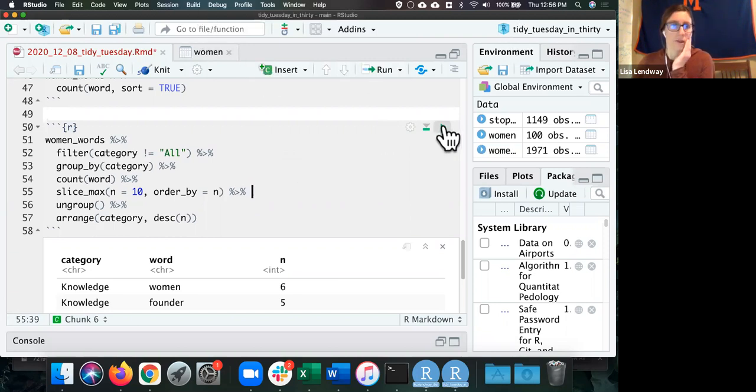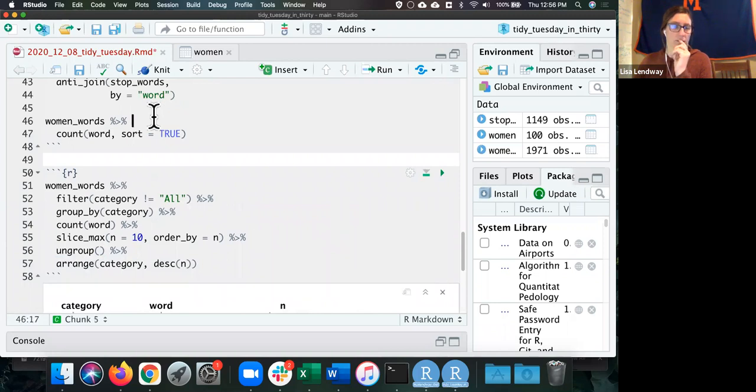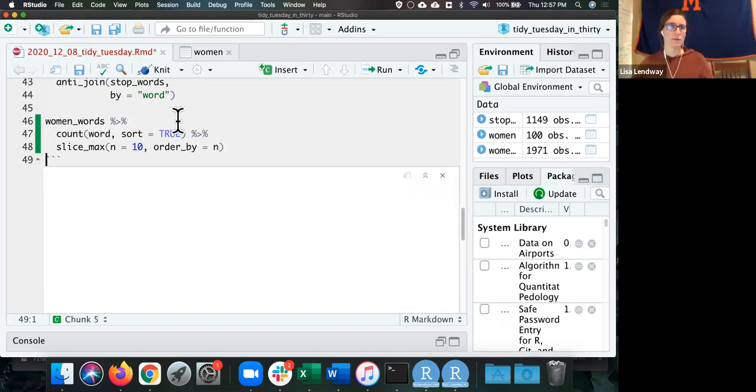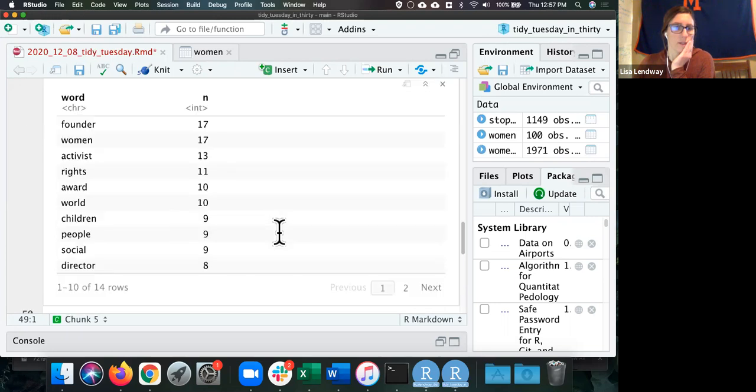So I think that's already arranged in that way anyways, but okay. So now I'm going to stop this. I'm actually going to go back up to this point. So I won't filter out that data. And I just want to really quickly look at, I think I'll just do slice max n equals 10, and I'll order by n. Okay. Kind of feeling like maybe we'll just do a simple plot.